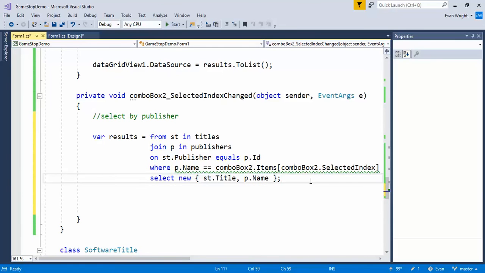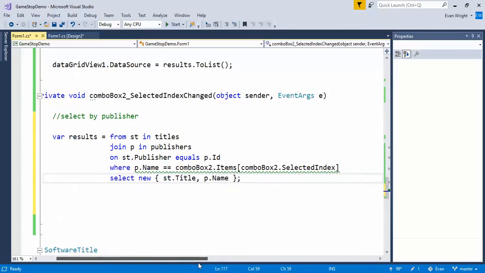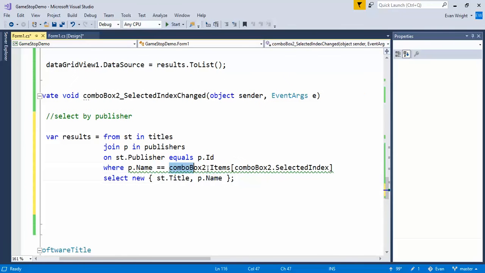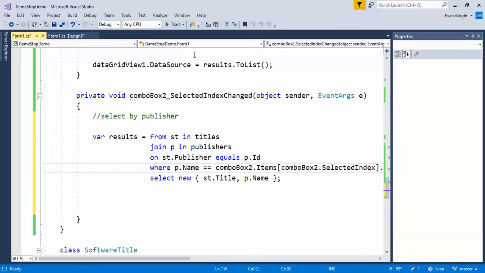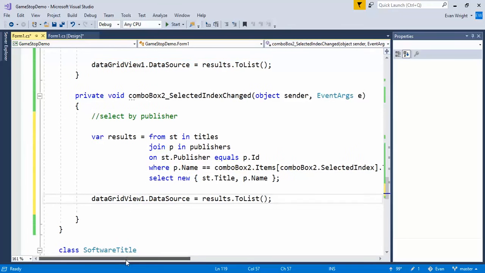Semicolon. Oh, it's going to give me the whole complaint about this thing being an object and this thing being a string. If I just do toString, does that work? I guess so. And then let's finally put the result into our data grid.